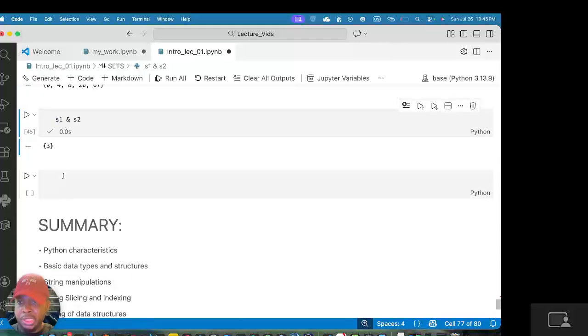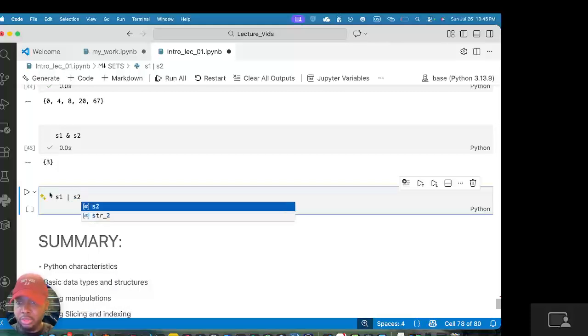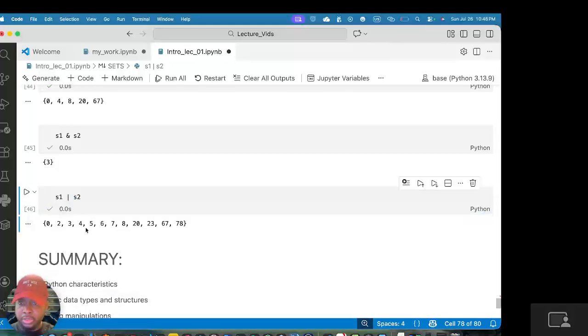So how about if we want to get the union of set 1 and set 2, which is represented by or in basic math. When we say set 1 or set 2, we are simply talking about the union of both sets. That's combining both sets together. So you use the sign on your keyboard, s1, s2. This represents or. So if you run, you see it will combine the elements in both set 1 and set 2 without repetition. You see 3 is common between set 1 and set 2, but it is not repeating the 3 twice. So that is the union of set.